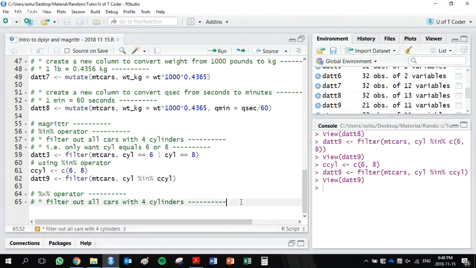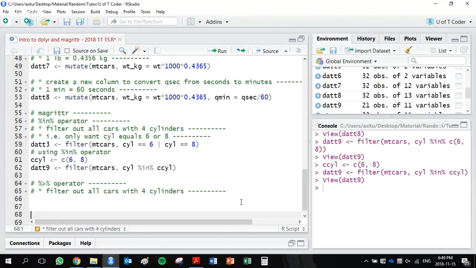Okay, so the next one, this is I guess one of the most useful things that I was mentioning earlier.